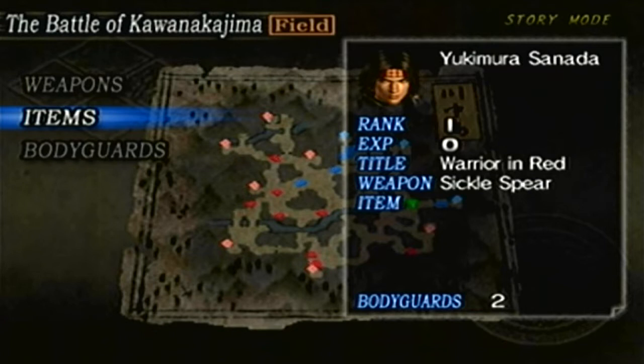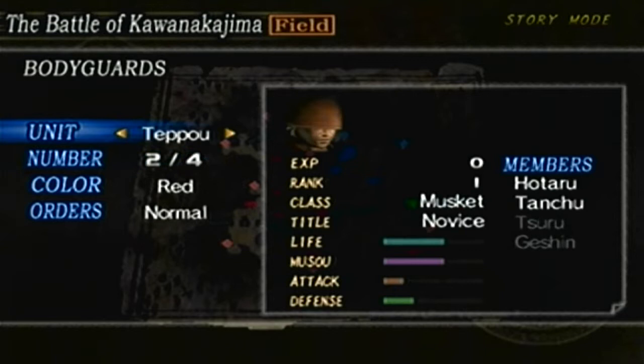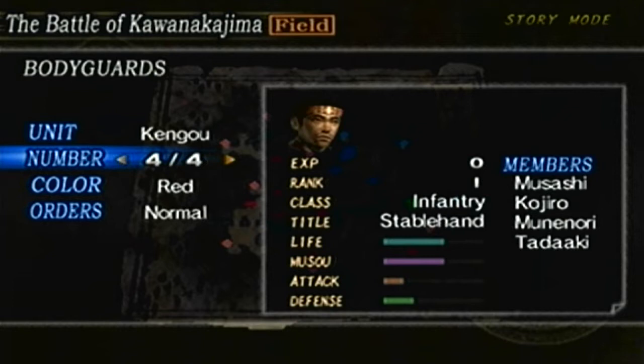Anyways, moving on. Bodyguards. There are three different types of bodyguards here. You have the shinobi, which are your sky ninjas. I'll talk about them for sure as time goes on. You have your teppu, which are your musket troops. I'll talk about those as well. And then the kengo, which are your infantry troops, basically. And as far as I know, the max number of bodyguards you can have is 4. Unless you could get more than that, but every time I tried it, which isn't really much in comparison.